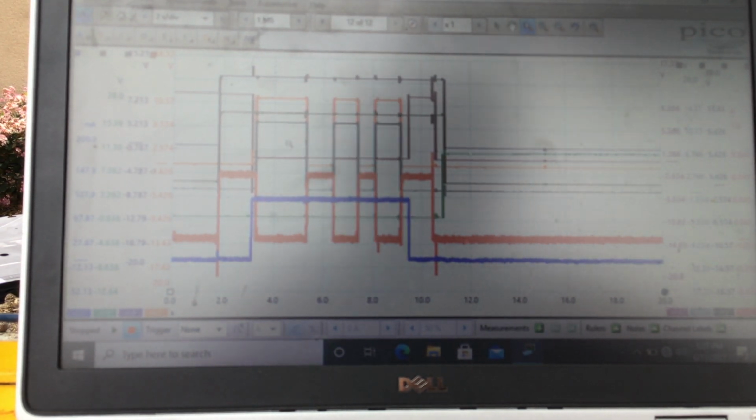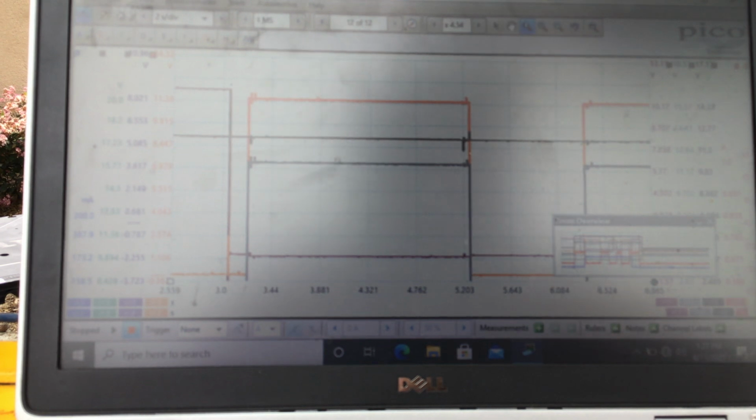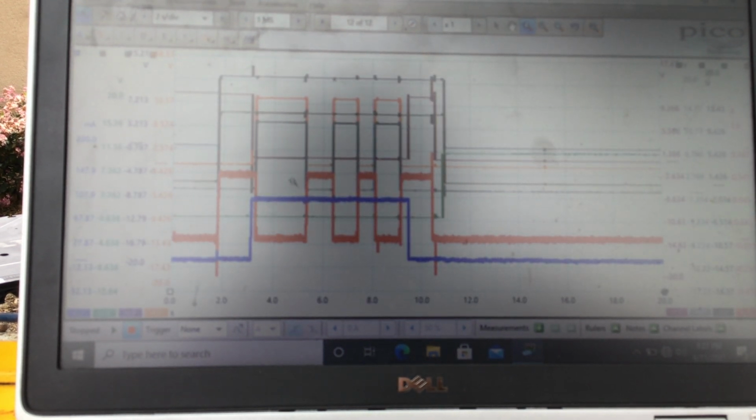So we can look at our orange and our gray, and they start to go high. With them going high, that would imply that I'm out of park, because the park neutral switch basically is open. So that's high on orange and high on gray. That means I am out of park, because the solenoid gave me the allowance, the green light to do that. And you can see that when I go out of park, the solenoid will stop flowing current. That's right here. For some reason, it doesn't seem to have to lock you in there, because you're already out of there. So I go back into park right here.